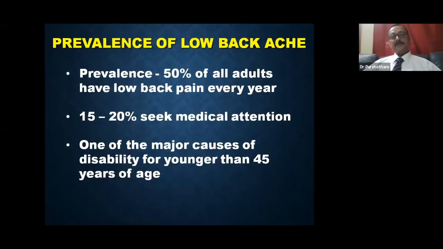Now, coming to the prevalence of low backache. In the literature, or if you look into any evidence, it says 50% of all adults have low back pain every year. If you take Dr. McNab, who is supposed to be the pioneer in back pain and back surgery from Canada, late, he's no more, according to him, 90% of the population would have suffered low backache at one point of their lifetime, according to one study they have conducted. So the prevalence could be as high as 90%, but we can take it as 50% of adults.